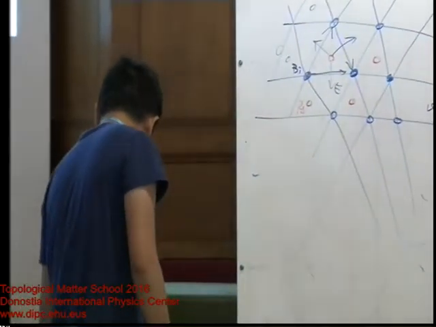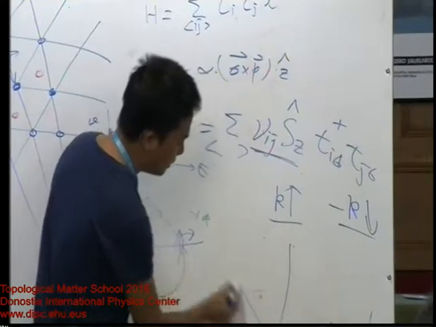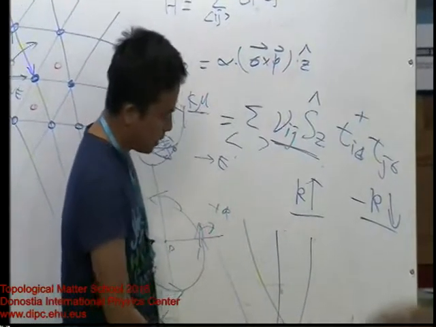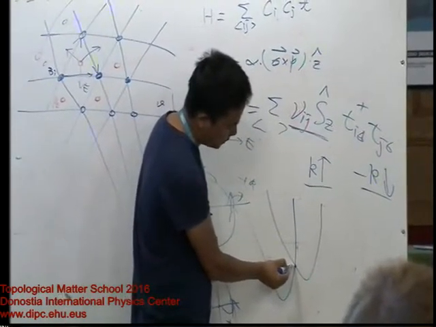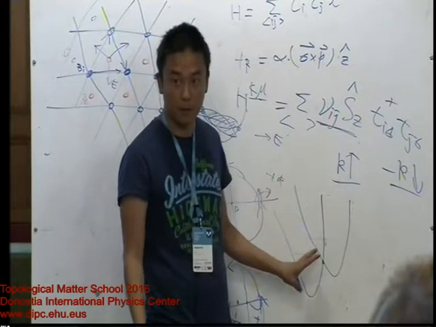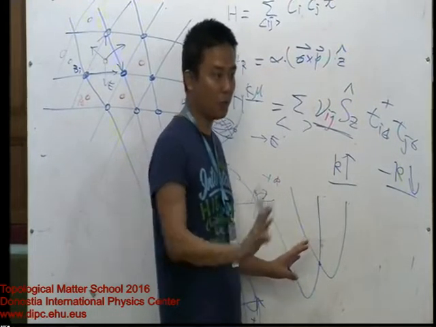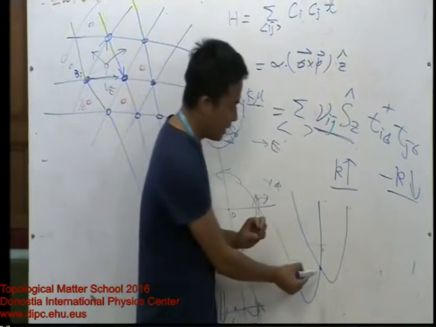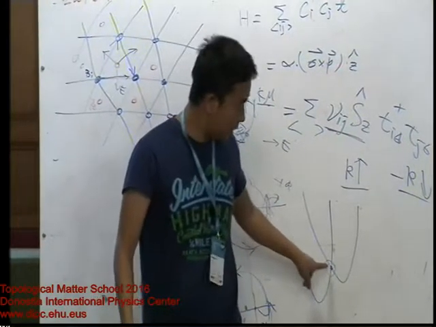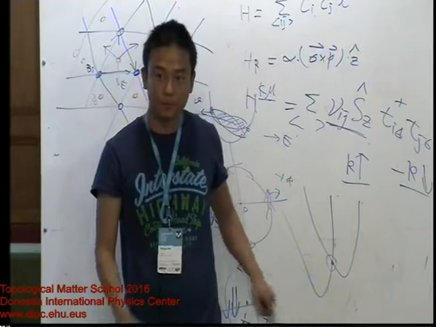And the second is something about this band structure. People also mentioned actually this point is just a crossing point. It's quite different from others. And I think you will learn soon from the Berry phase lecture. And here actually this point is a Dirac point. There will be strong Berry phase there.